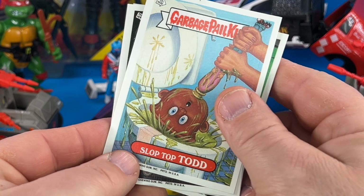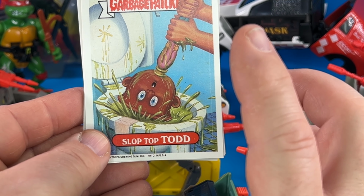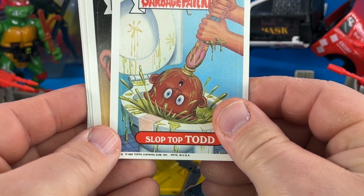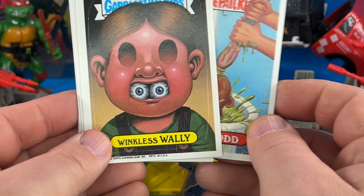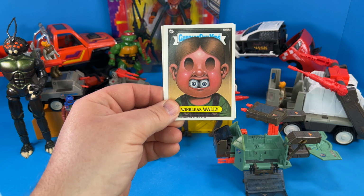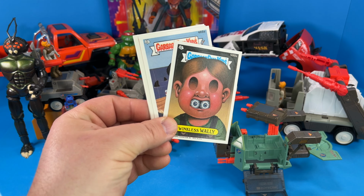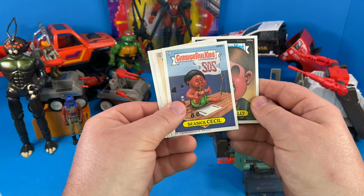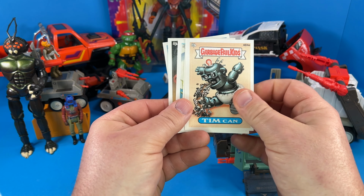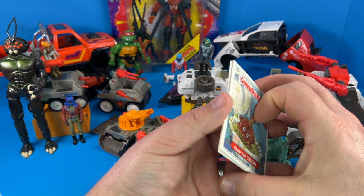and Slop Top Todd. Actually, this is the third pack of these that I picked up, and this is actually probably my favorite pack that I've picked up so far. I just like the names of them, and I like the artwork on them compared to the other two that I got from this series. So that's awesome. There's your Garbage Pail Kids stickers.